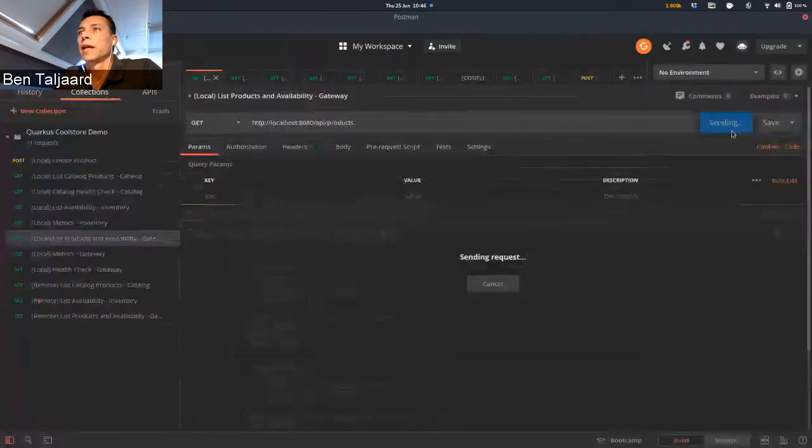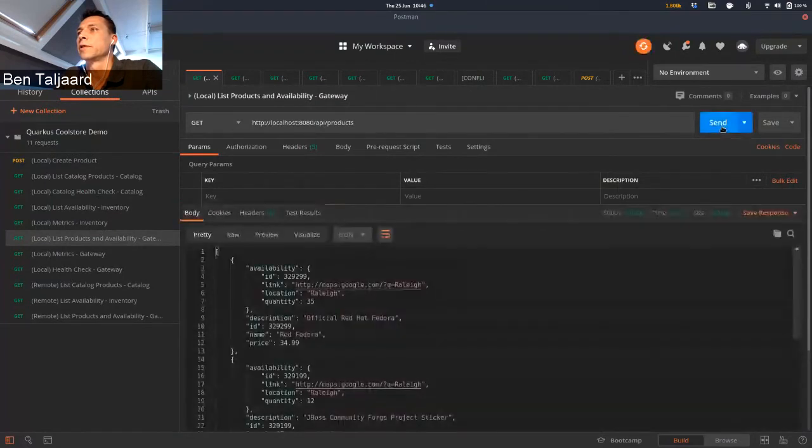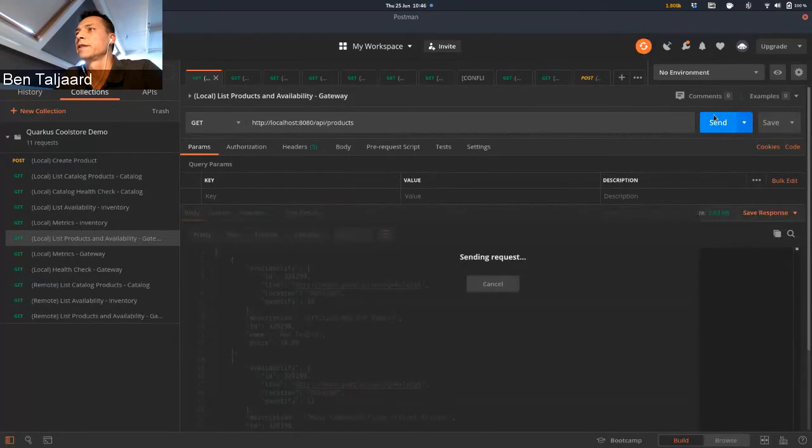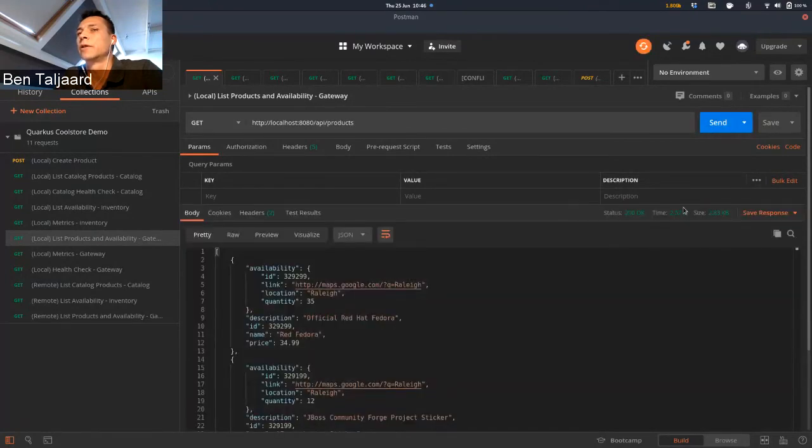So if we run our application now, we should see that sometimes it takes long. So we can see that almost took 4 seconds, 2.5 seconds. So you can see the performance is generally degraded.